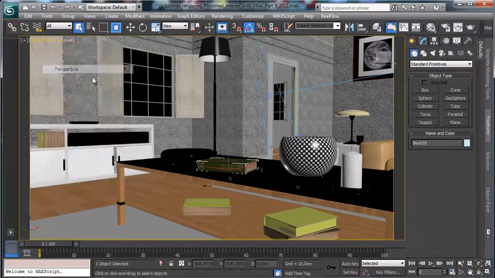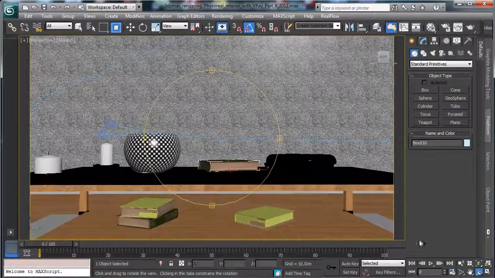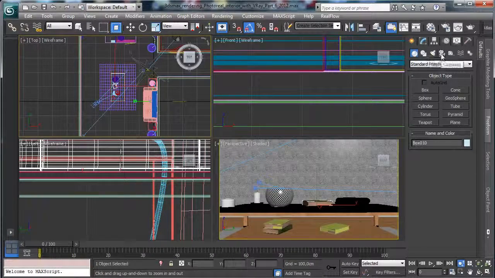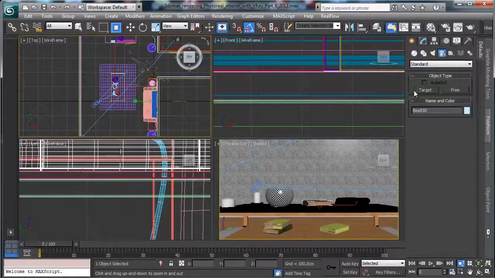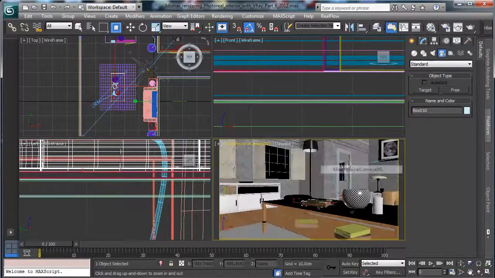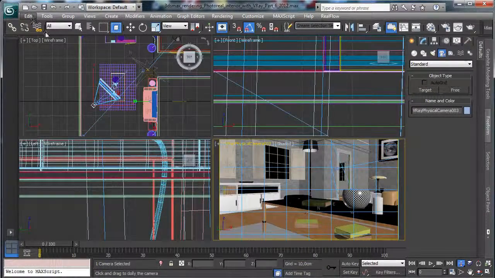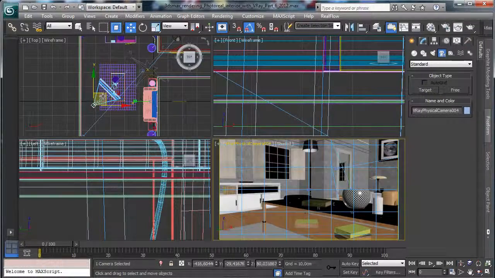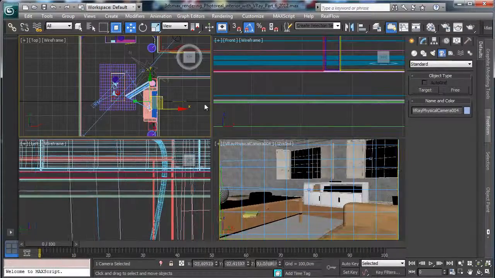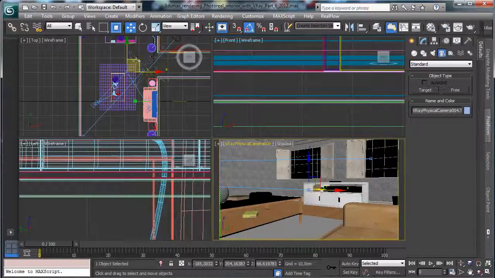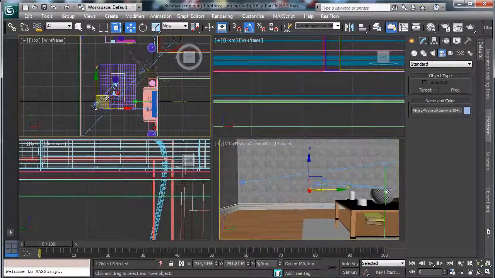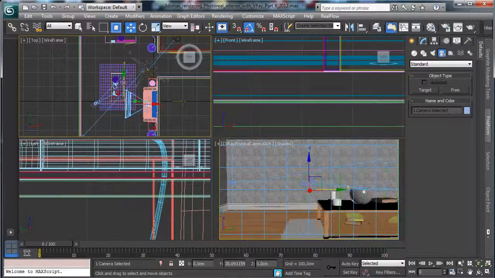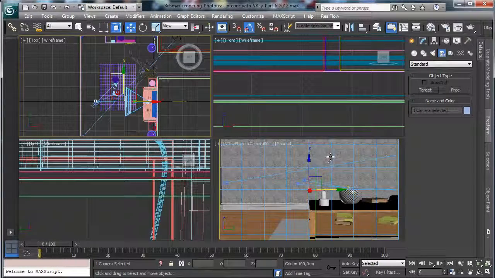Now we can go to check the other part, and let's place a camera there on the sofa to see what we can see from the camera we are using. Maybe we can pick this camera. Let's select the camera and make a clone as a copy. Then this camera will be number 4 and we move it there, and then we select the target and move it. So let's select both, also the camera again, and we move it. Our stuff for the TV must be there.